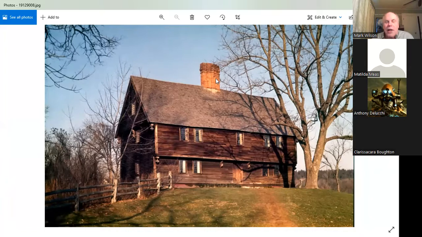Well, now, one last fact about the meeting. This is a house where one of the judges who served on the Salem witch trials lived. And I believe I said this. I think I did. No, it was in a 2.1 class. Obviously, you haven't seen this slide till tonight.